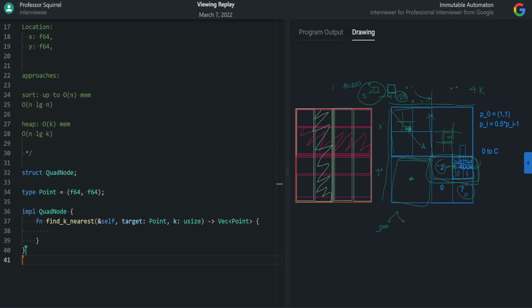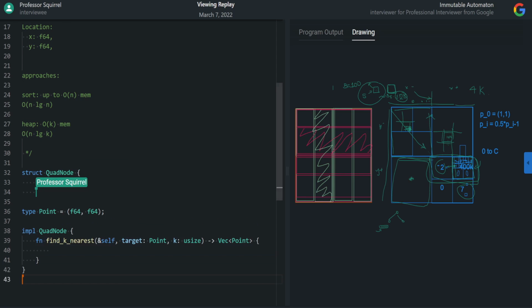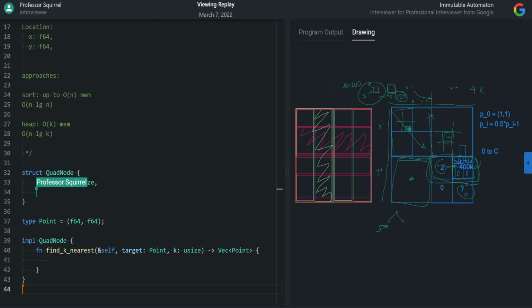So, right, and in the quad node, we said we had sort of num points. And, how do I say this? There's two types here. Yeah, it's for the children.